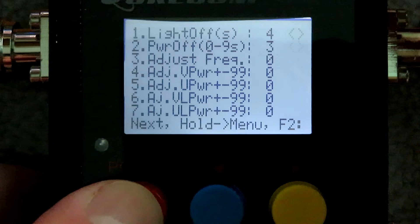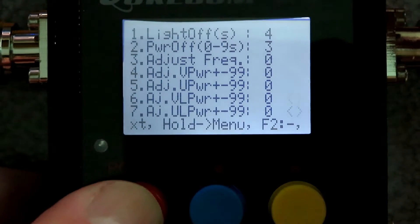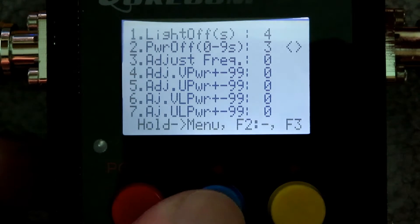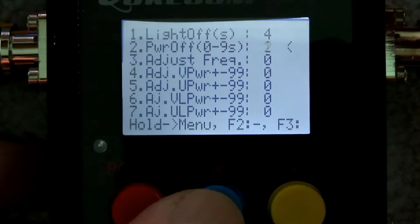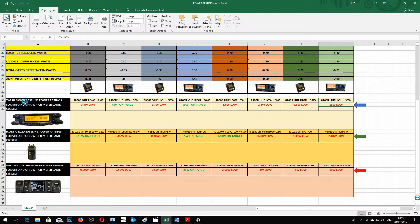The super low output of the ICOM on VHF and UHF was detected very well by the digital meter, as you would expect, and not handled quite as well by the analog meter. There is an adjustment inside the meter in the menu calibration, however that could only really be done by sending it to a lab, which would cost more than both of these meters are worth put together. What might look alarming is the UHF high power tests — the wide margin between actual power values read and the manufacturer's claim values is only of concern for the 8900R Yaesu radio.